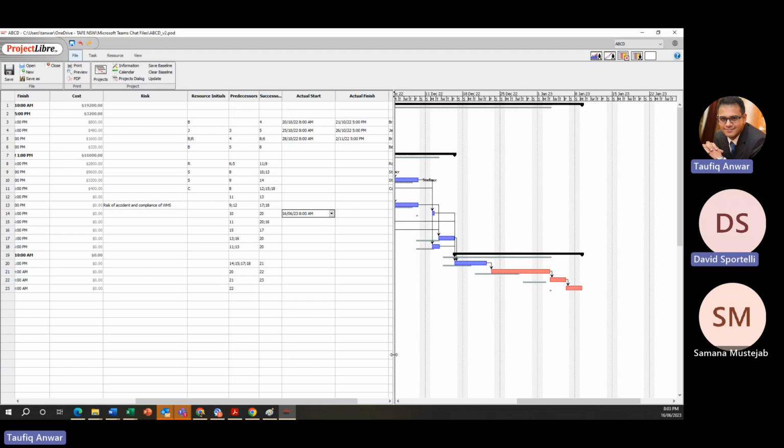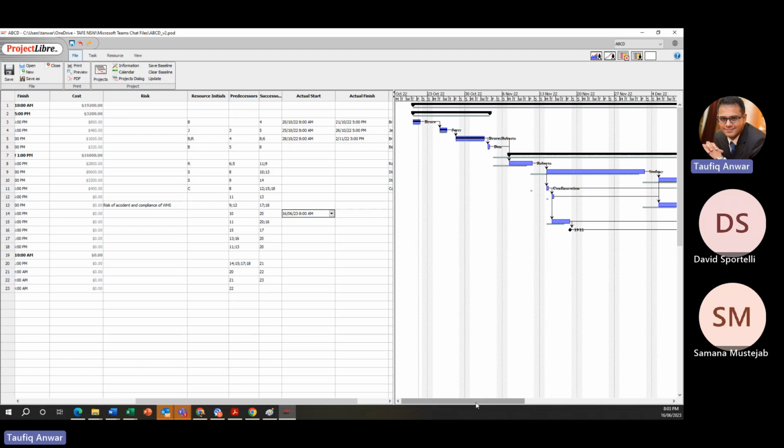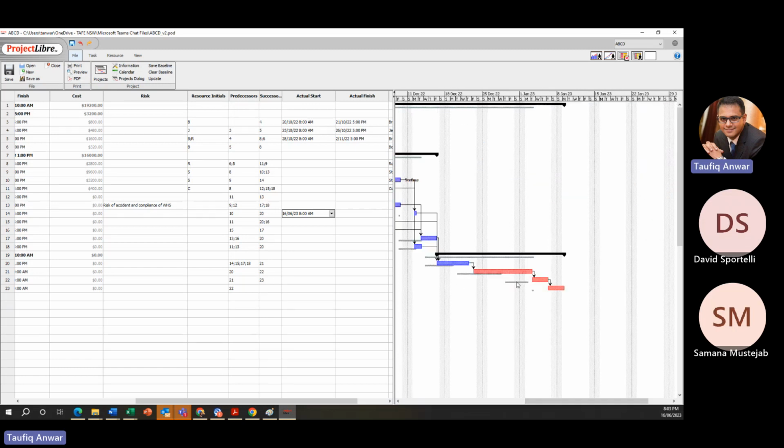So if that is the case, you have to accept it, and from there you have to define the second baseline. Now that you have this baseline and the project has shifted a little, probably the project sponsor understands and says, okay, from this point I don't want any delay. You make this current situation the baseline.